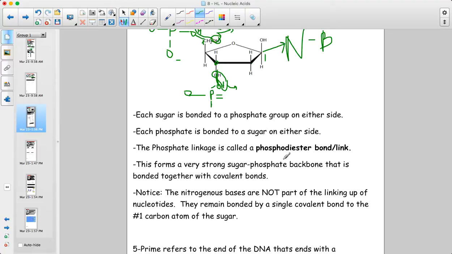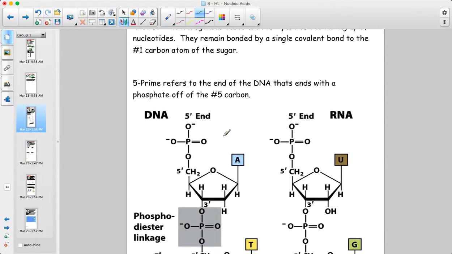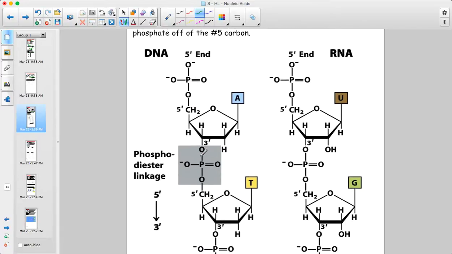The bond here is called a phosphodiester bond. It's a pretty cool name. If you think about it, you've got a phosphorus group, and the phosphorus group is forming the bond here to this carbon, and it's forming the bond here to that carbon, and it almost looks like an ester. If this P was replaced with a carbon, then you would have an ester functional group right here. You'd have COOC, kook, your kooky old Aunt Esther. But because it's a phosphorus, it can't just be called an ester linkage. So it's called phospho for phosphorus, and it's like 2 esters, one on either side of the phosphorus. So it's called a phosphodiester linkage or a phosphodiester bond.